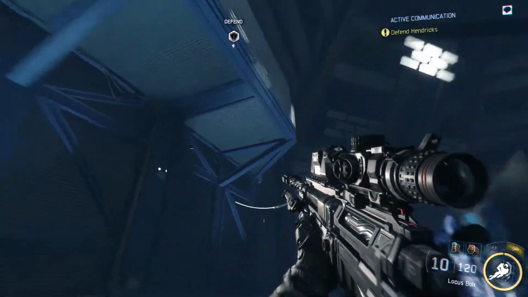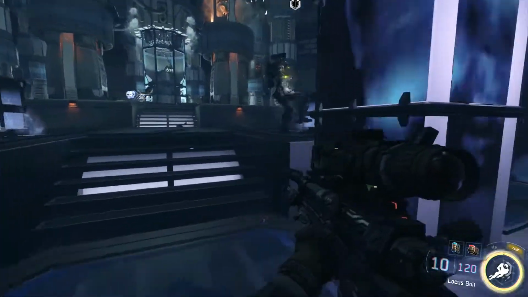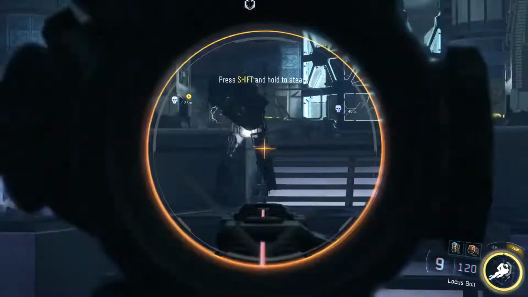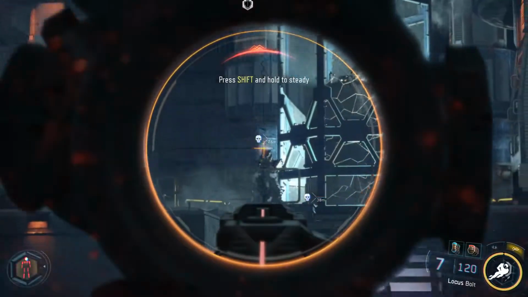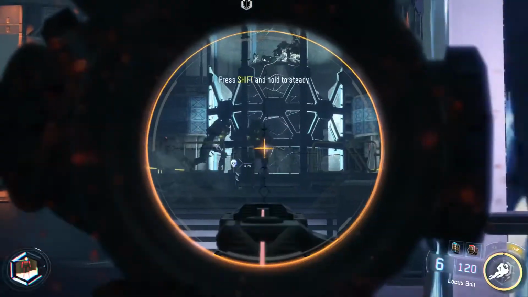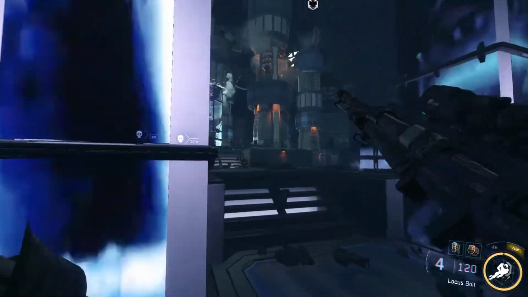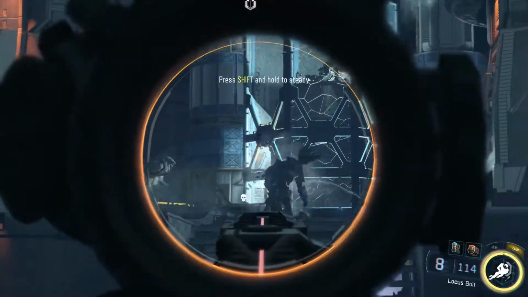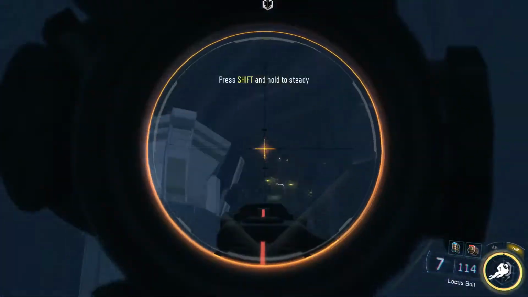I don't know why you have to worry about defending Hendrix, he's invincible up there, basically. Oh yeah, that's right, not now. So, the thing that's kind of important about this is just staying in cover, firing rockets, and throwing grenades. Picking a spot and staying in it is actually probably one of the smarter moves.